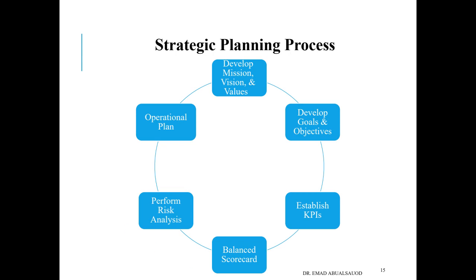Okay, welcome everyone to Quality Management. Today we'll continue with where we stopped the last lecture. We have covered the strategic planning process, and today I will demonstrate to you a real case study where we applied these steps for strategic planning, starting from the mission and vision, develop the objectives and the KPIs.